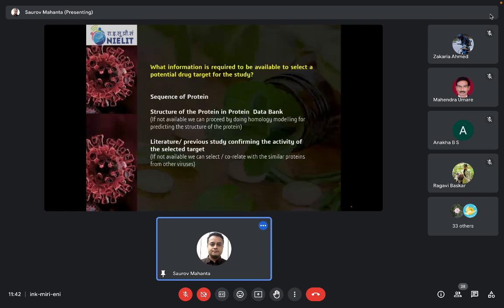Most of the structures you will get in Protein Data Bank, but for many of the structures you may not get the structure. So in that case, we have to do the homology modeling. But nowadays, we don't have to go for homology modeling. Why? Because Google's DeepMind has developed one AI-based technique, an AI-based homology modeling system, which is known as AlphaFold, which has solved almost entirely all the protein structures. That means homology modeling is almost not required nowadays. So if you do not get it in Protein Data Bank, then we can go for searching databases like the AlphaFold database.